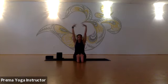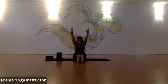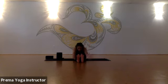Take a deep inhale. And then exhale, hinge from your hips. Keep reaching your torso over your legs. Try to reach your hands past your feet and come into Paschimottanasana. Okay, either grabbing a hold of your feet, your ankles, your shins. Drop your head.